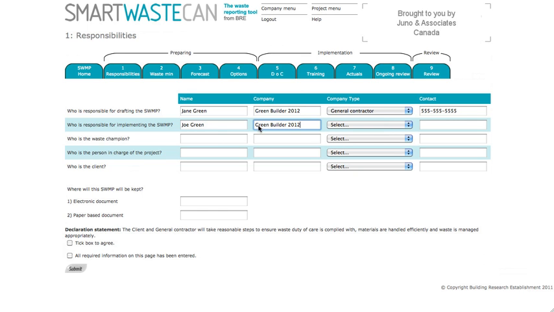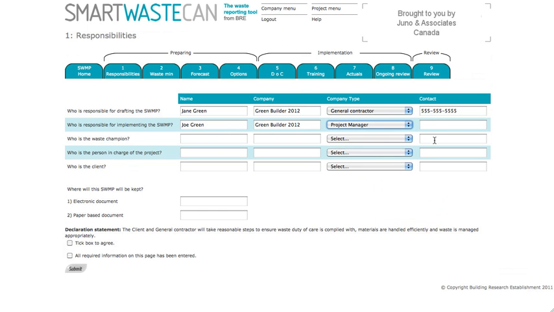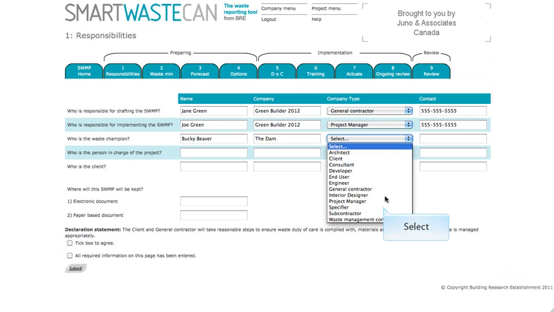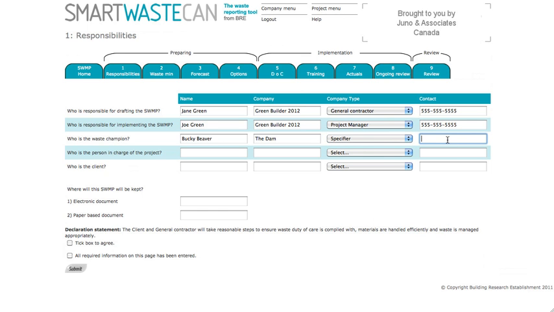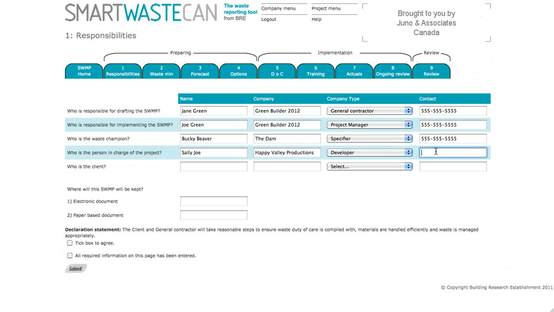The person responsible for implementing the plan, the waste champion, the person in charge of the project, and the client.